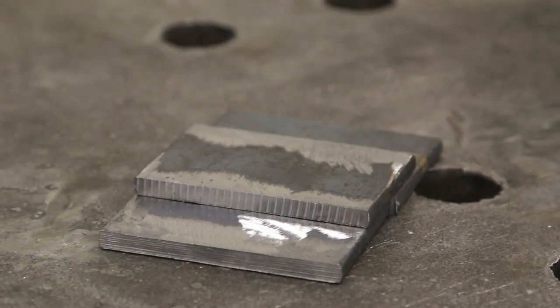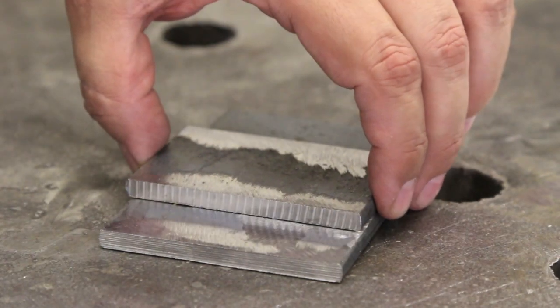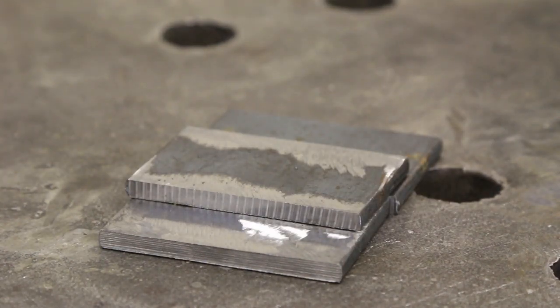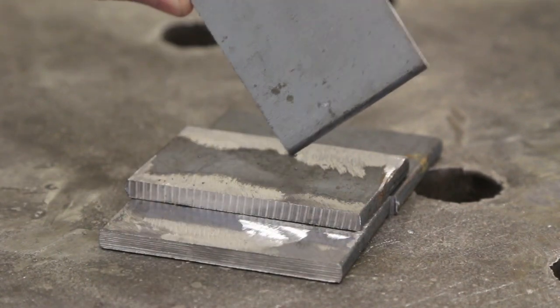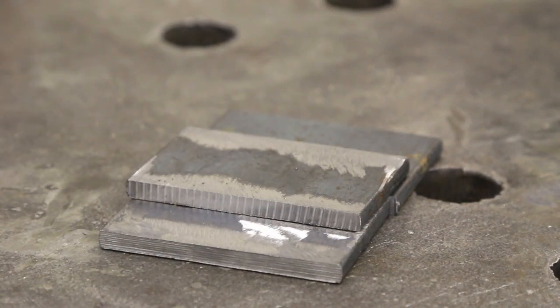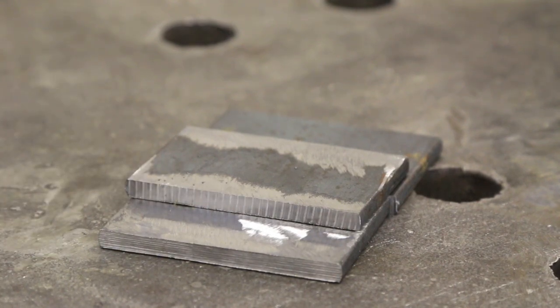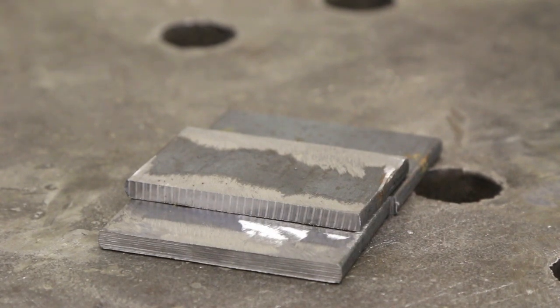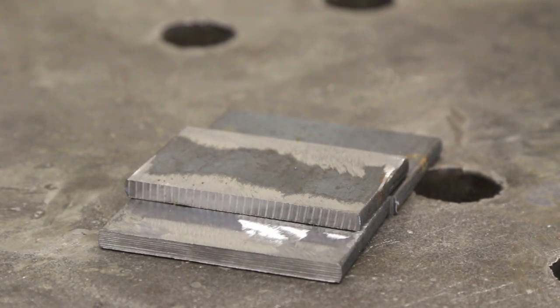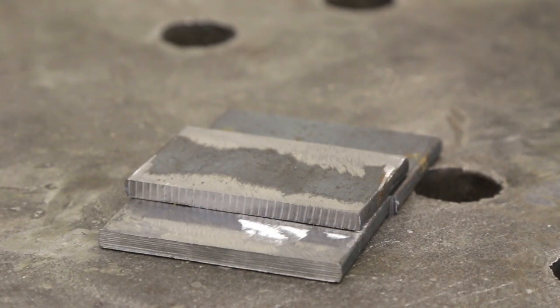Okay, so the first joint we're going to tackle is a lap joint and as you can see here it's basically one piece overlapped on the other. Now something I want to call your attention to is the fact that this is all nice clean shiny metal. This is what it looks like originally with a bunch of mill scale on it and I went ahead and took a grinding stone and just cleaned this all off. The weld ends up coming out a lot better and a lot easier when you have clean shiny metal. It doesn't have to try to penetrate through that tough mill scale layer. So if you want a more successful weld, if you want to have an easier time of it, I strongly suggest that you take the mill scale off before you begin.